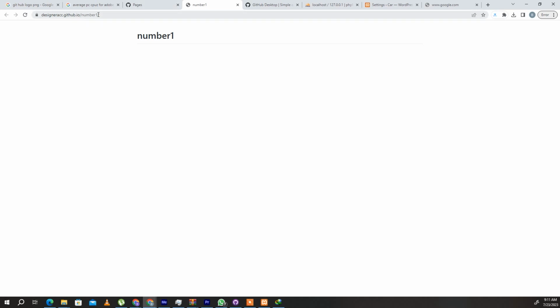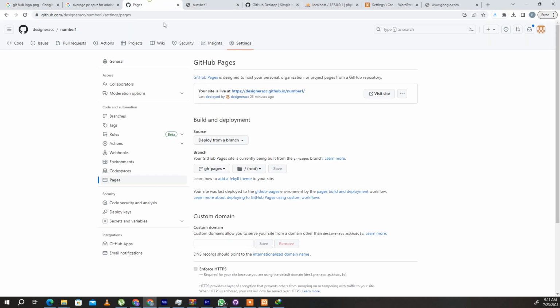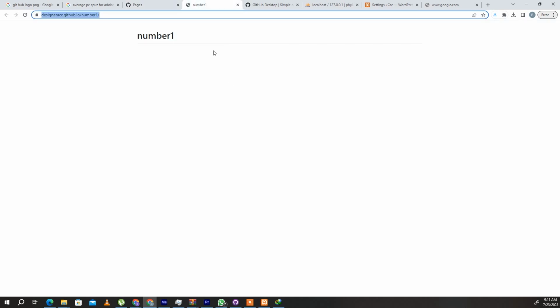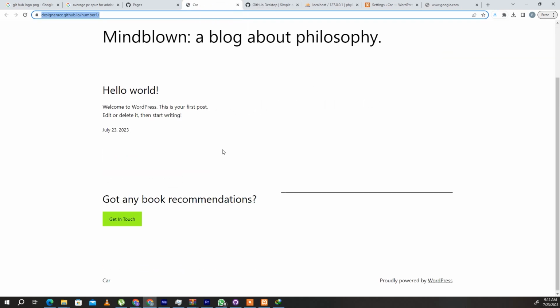After doing this whole process, it might take 5 to 10 minutes, or if the files are big, it might take 30 minutes to load, depending on the files and the type of files you used. So now the WordPress is uploaded.